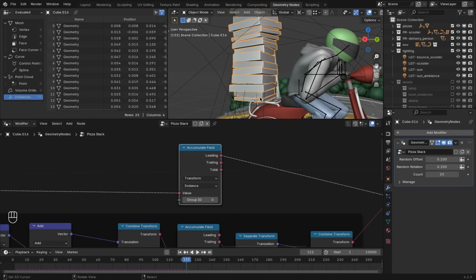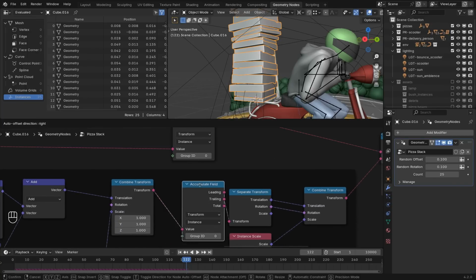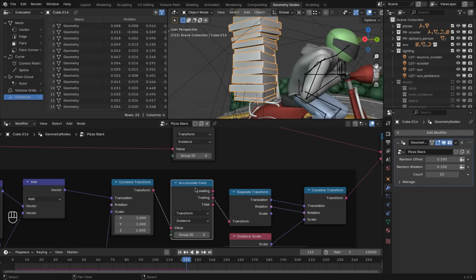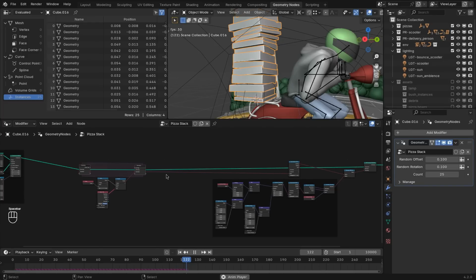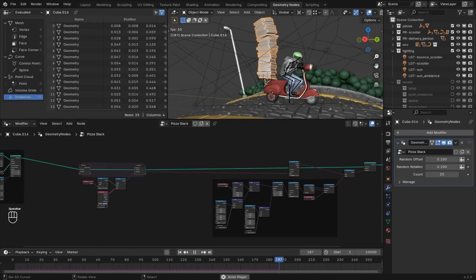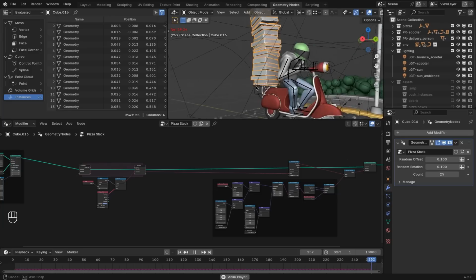So here, the offset transformation for the bounce is used for the box itself, plus all the previous ones combined. For the stacking itself, we did not want to consider the height of the box itself, but only the previous ones. So right now with this base setup, the entire stack moves perfectly along with the control empty.